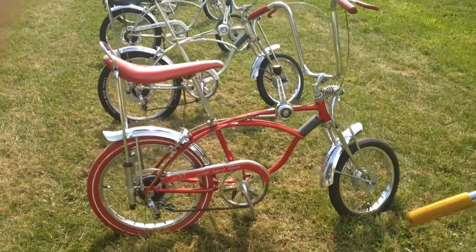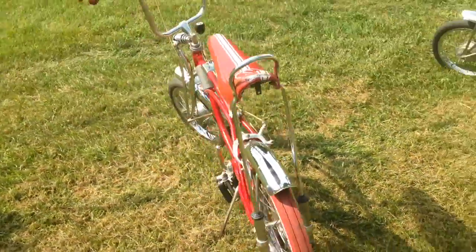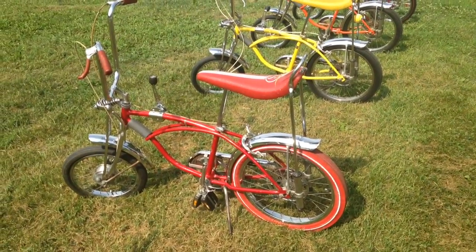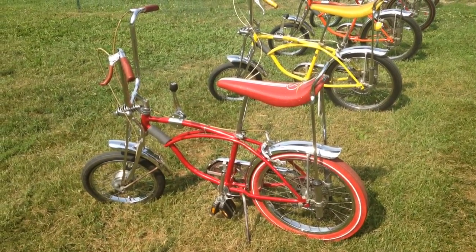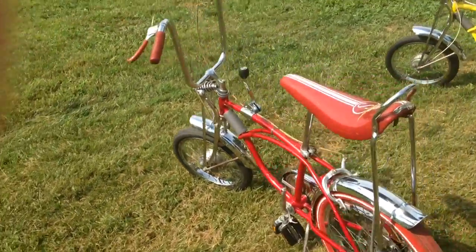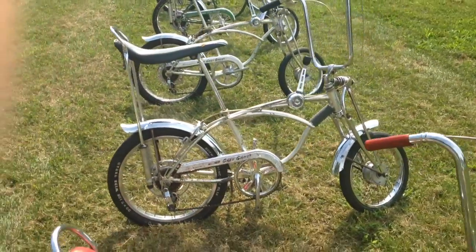Went ahead and threw the red line, or the red grasshopper slick on it, just for that cool factor. I always like the way those tires look on these bikes. Some of the other colors are harder to find. This is the second red one I've had. I have a green one, but I never had an orange or a yellow.